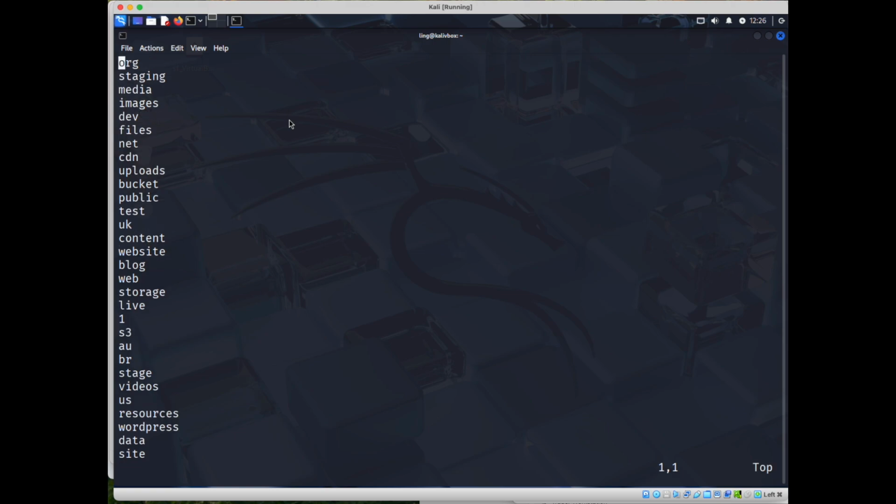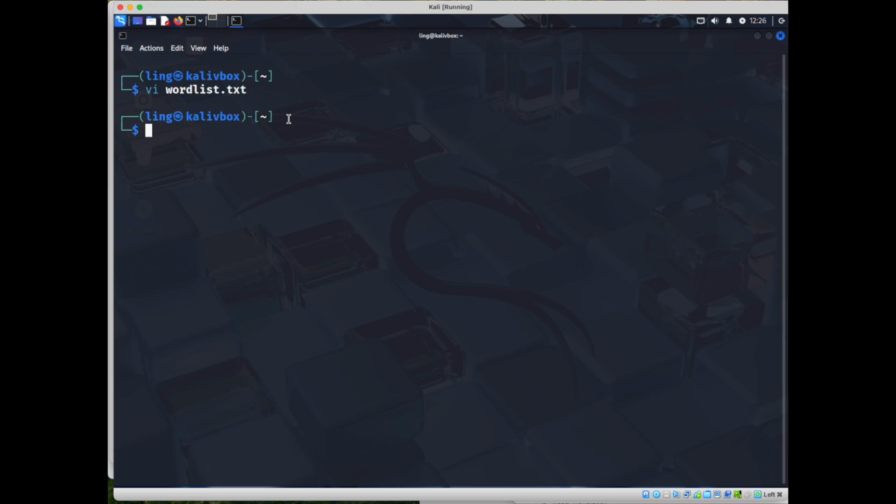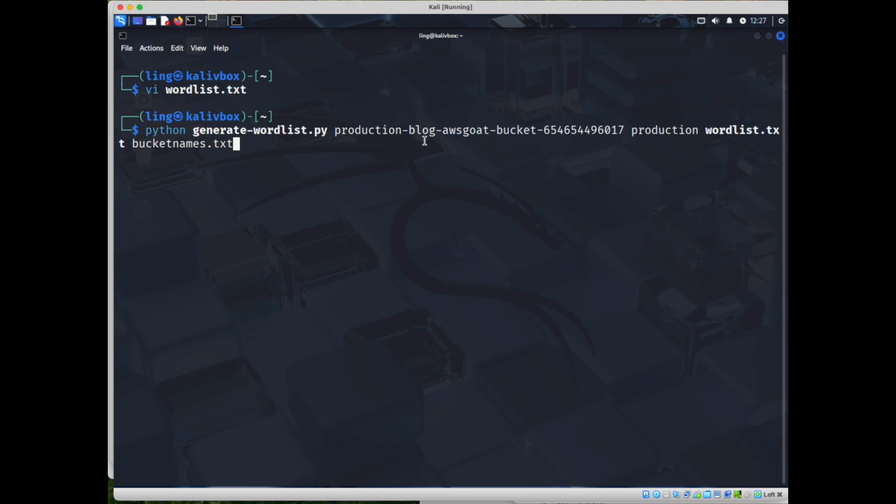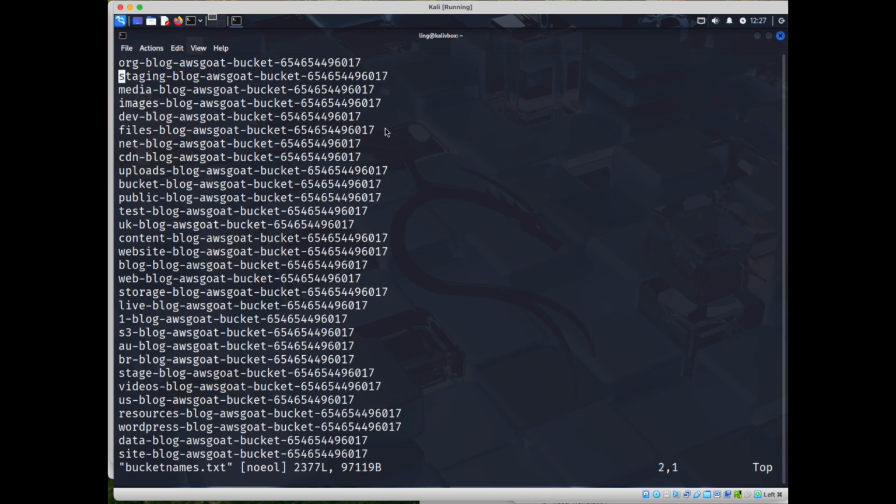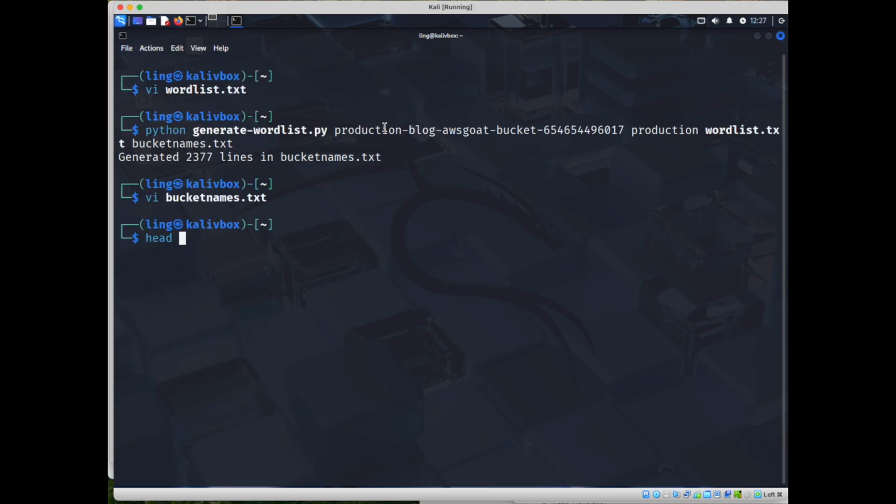And we now create a list of new bucket names by replacing the word production with each word from the word list. And for this demo, we just pick the first names to try.